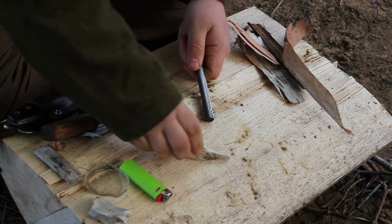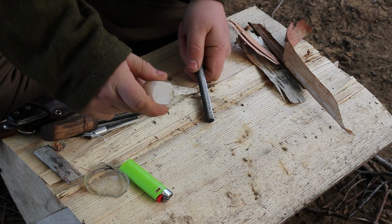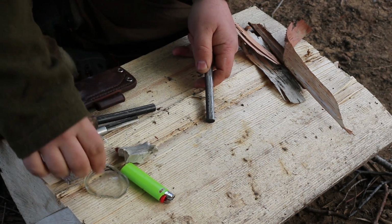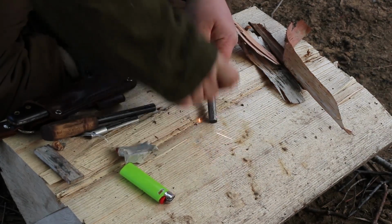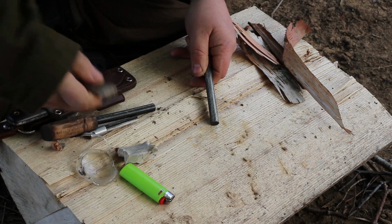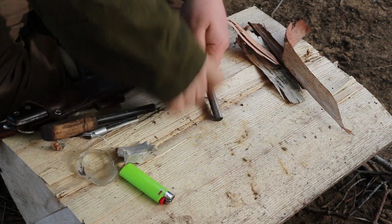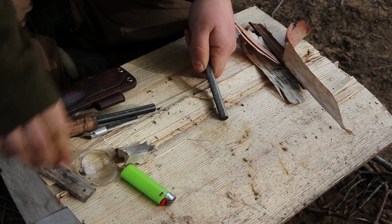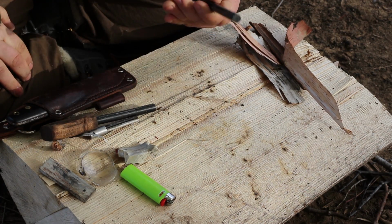And that's the whole point here, is you have to use something harder than the rod. Soapstone, one of the softest materials out in nature. Chert, one of the hardest. But if you don't have chert around, a piece of broken glass makes a very good scraper. Your sharpening stones, as long as they're made of an actual stone or a ceramic, they will also work because they have to be harder than the steel that's being ground against them. They have to be able to be hard enough to scrape this.